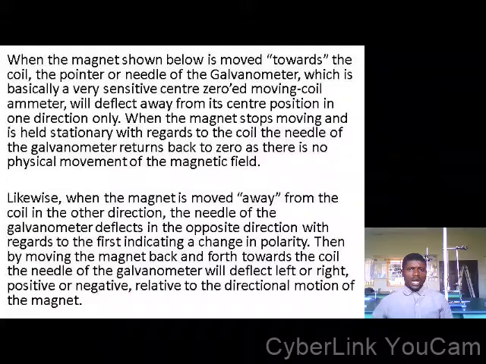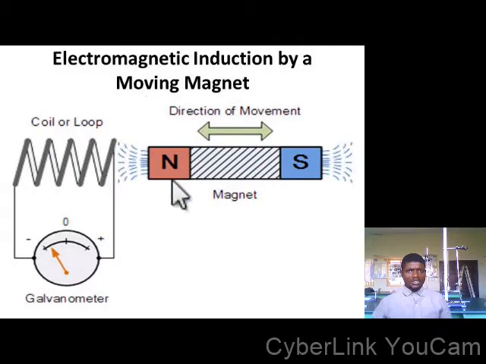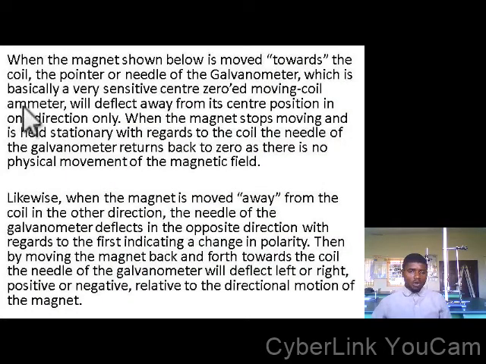So what are we talking about? We're asking, how does this work? So when the magnet, which we'll show down below here in the next slide, this is what we mean by electromagnetic induction. When Faraday brought this bar magnet close to this loop, this coil, this looked like a solenoid, this galvanometer arrow will move this way. And when the bar magnet is moved backward, the arrow will turn back this way. And that spawned him into the law we are discussing today. So let's go back to this discussion.